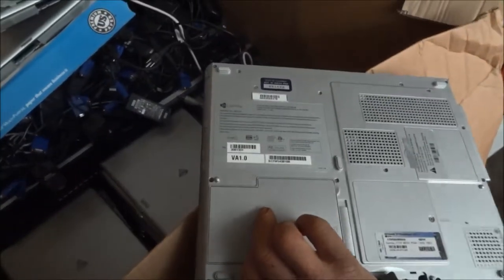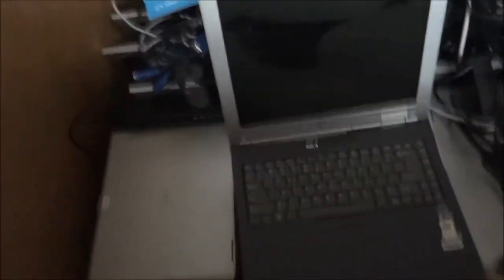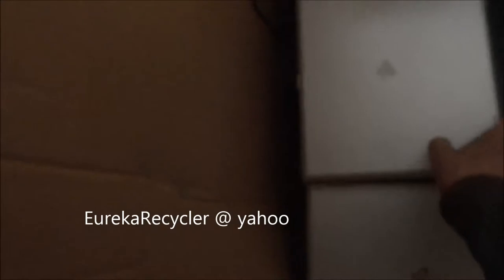And so this one here's got some scuff on it that rubs right off. Looks pretty good. Got all the feet. Got a cracked screen. So that one's gonna stay here for a while. There's one.